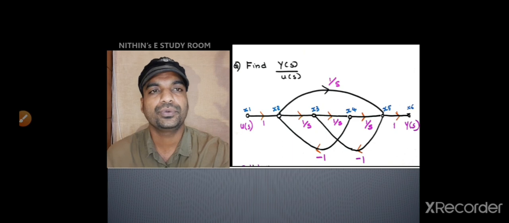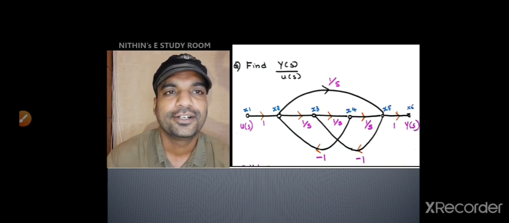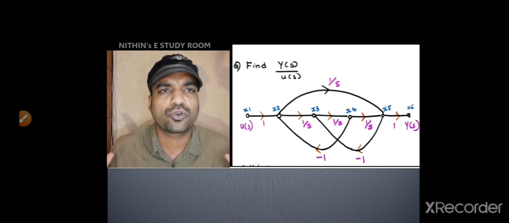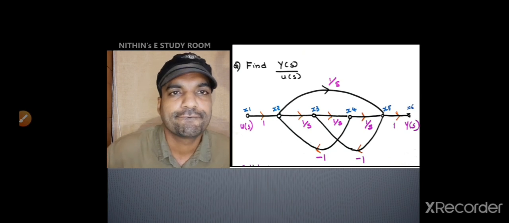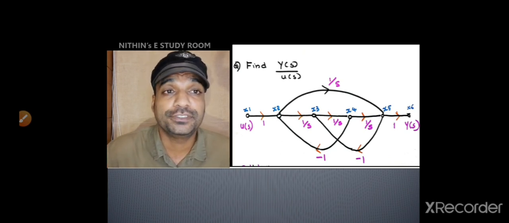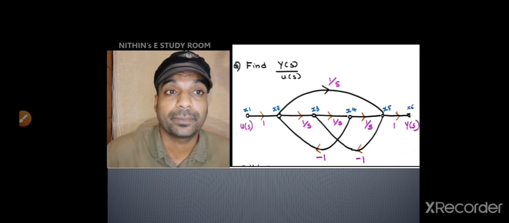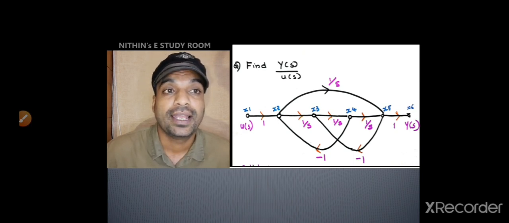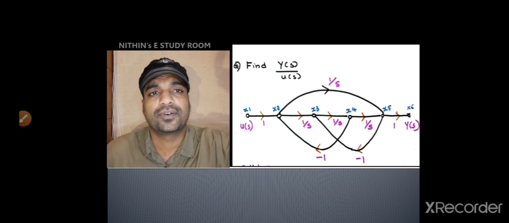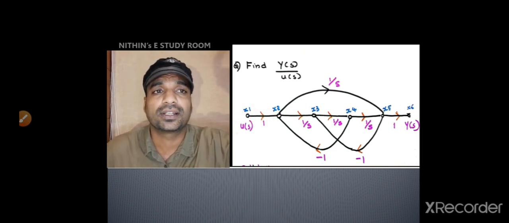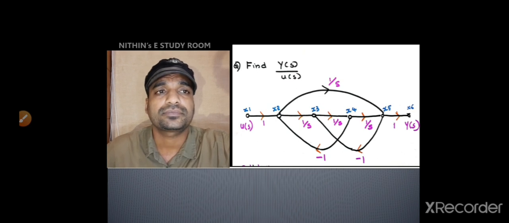Now I am going to a second problem. These two problems are almost similar, but here, instead of g1, g2 and such things, I am giving the functions in the Laplace domain, that is 1 by s, 1 by s, 1 by s, and the other things are simply 1. So in between x1 and x2 the gain is 1. In between x5 and x6 also the gain is 1.